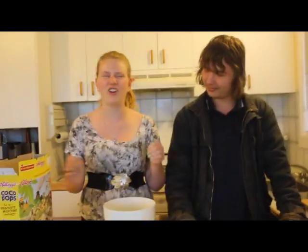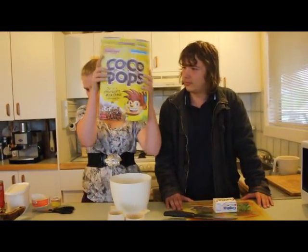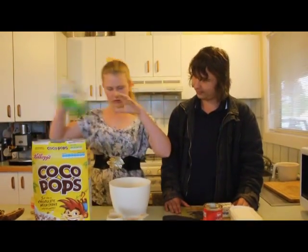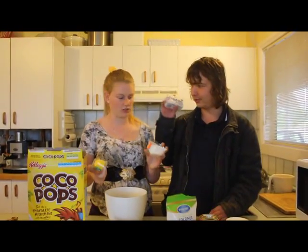We're making Coco Crackles. Yay! So what you'll need is Coco Pops, icing sugar, cocoa, coconut, and some copha. Plus your measuring cups and Coco Pops.